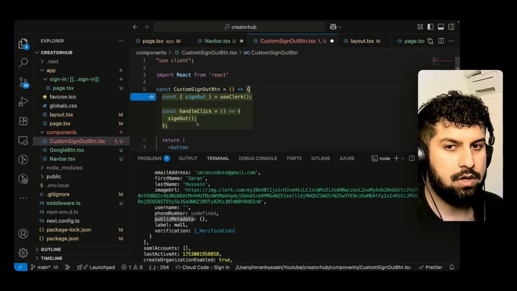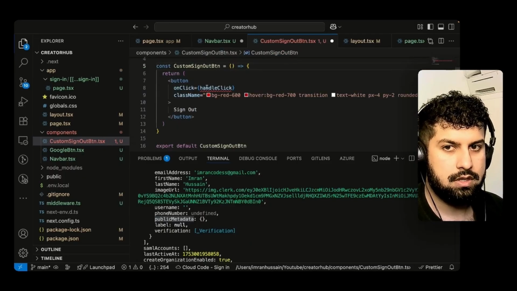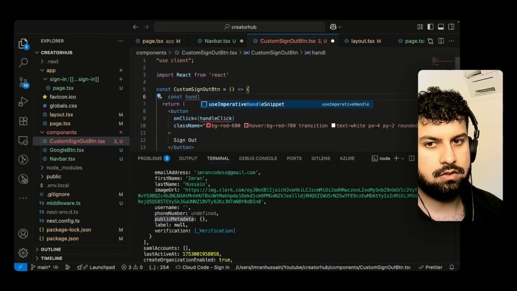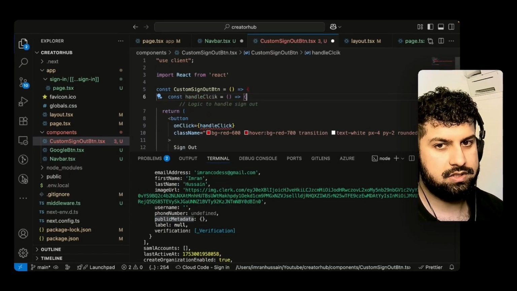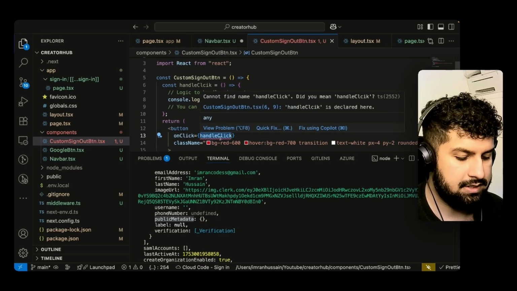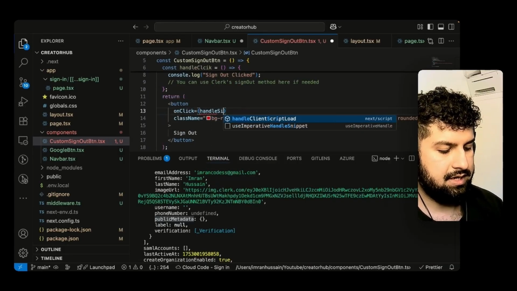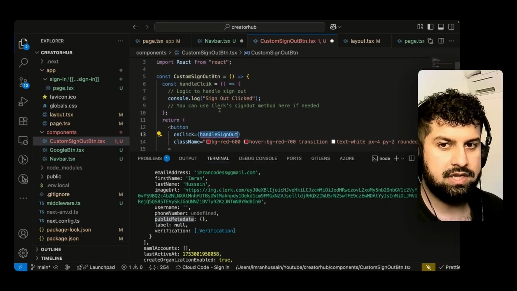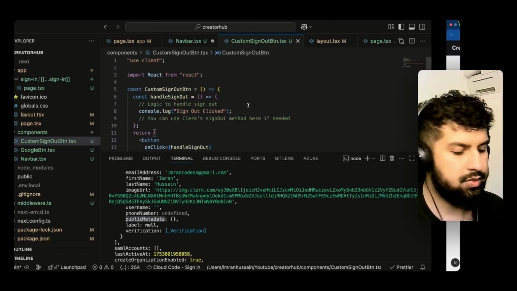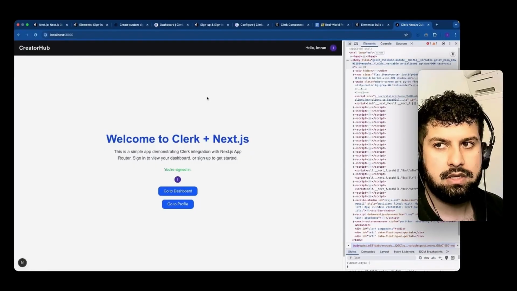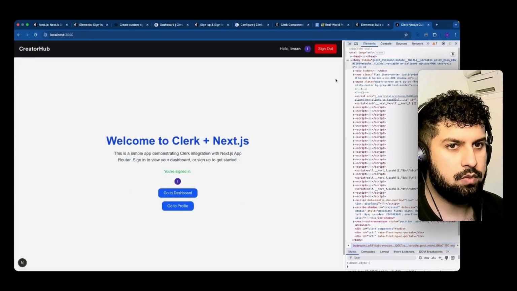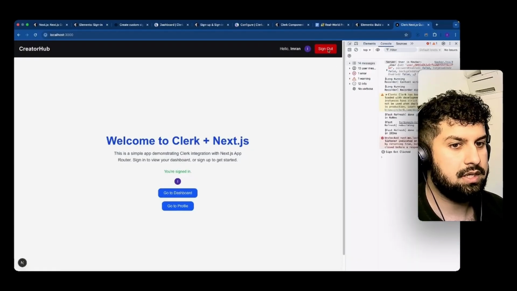Then what I want to do is create a function. I'm just going to ignore Copilot for now, and I'm going to say const handleClick, or you can call it something more descriptive than handleClick, but let's just save that for now. Instead of this, it's going to be handleSignOut, and then we can rename this one at the top. Now that is all working fine. We have the sign out button. Let's check the UI to see if it's rendered. It's not at the minute. Let's save everything, and now you can see this is our sign out button. When we click it, it says sign out clicked, which is working correctly.